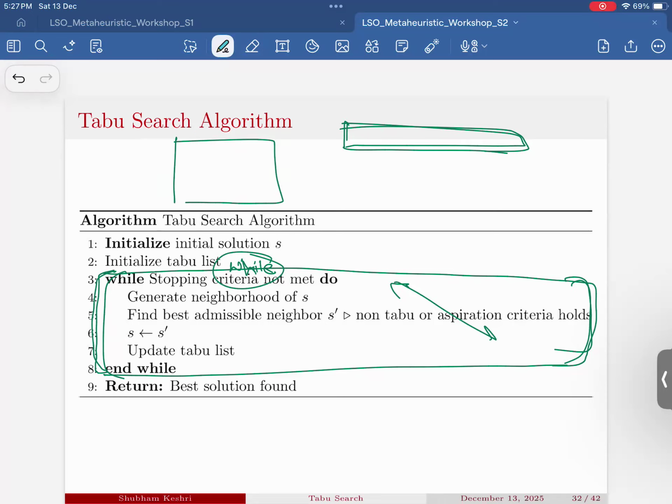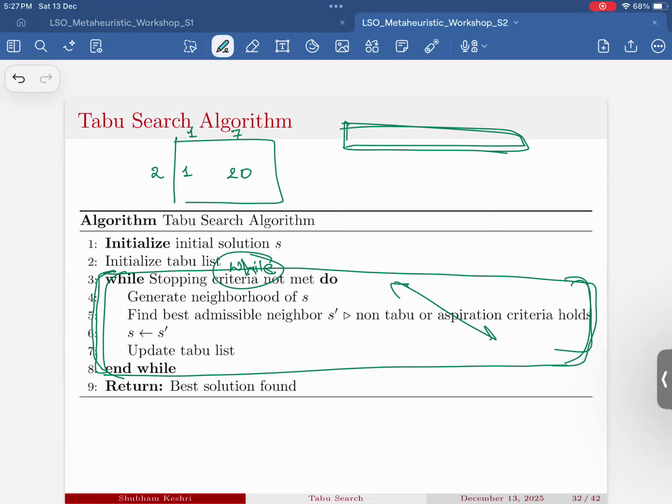I will say again: suppose the edge 2 to 7 was encountered 20 times in this Tabu search, as I moved from one solution to the other. Similarly, the edge from 2 to 1 was encountered one time throughout the entire Tabu search. I will store this kind of detail, and these details will become my long-term and short-term memory. How will we use it?